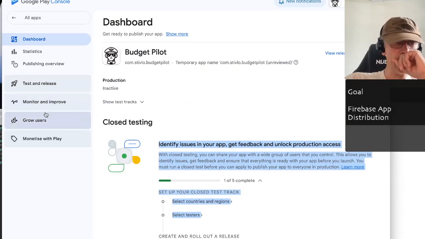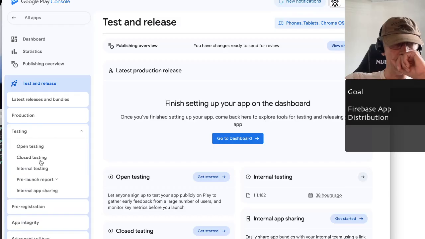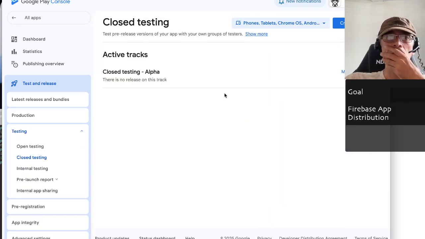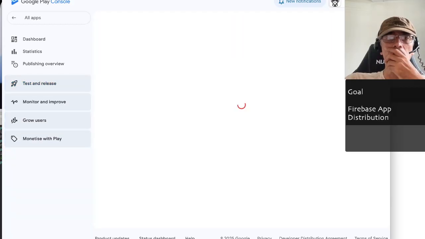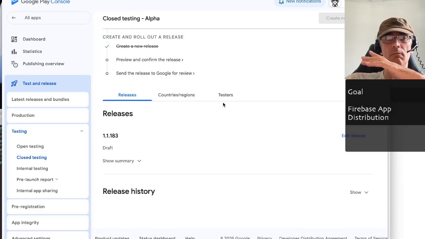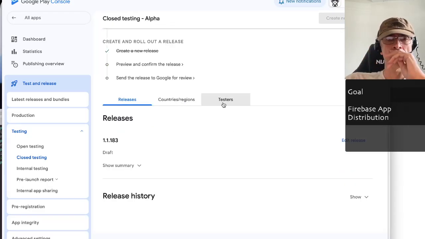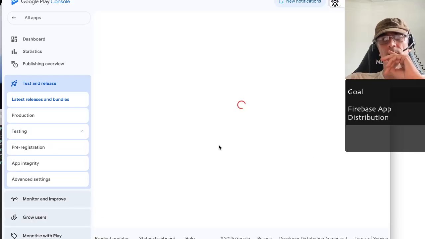Do I have a closed testing tab? Maybe I do. Yes, I do. There. So I do have a release supported.